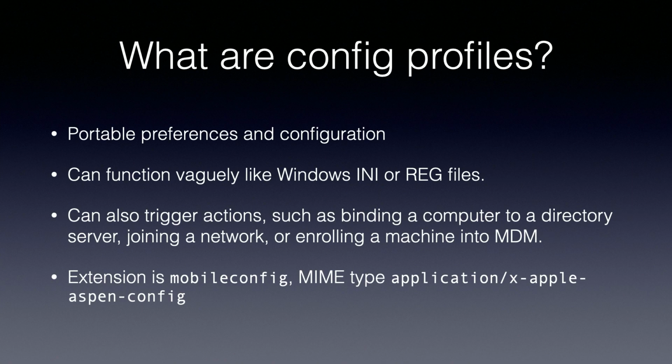For what it's worth, on the MIME type, the Aspen is a reference to an Apple code name for some of the early development environment for the iPhone. If you happen to ever serve configuration profiles off a web server for just general public use, make sure that MIME type is configured, though thankfully over the years that's become less and less of a problem.